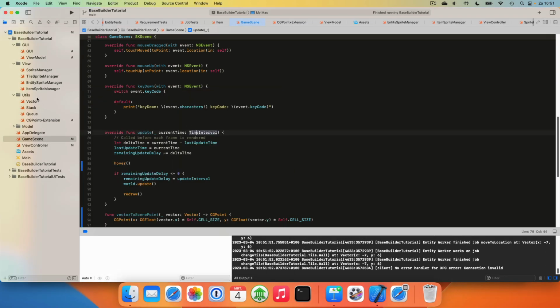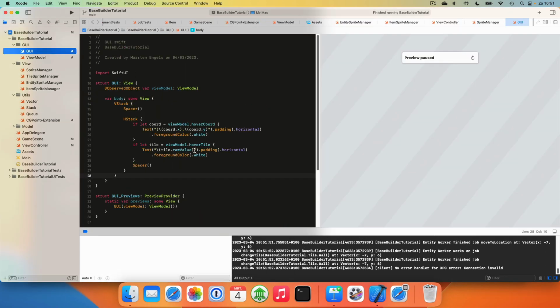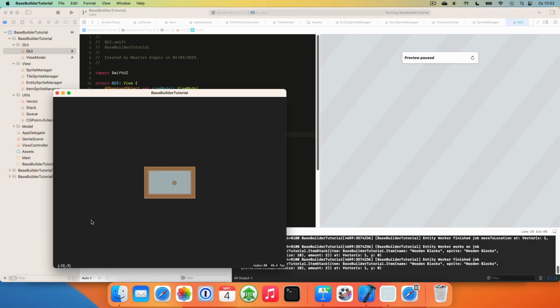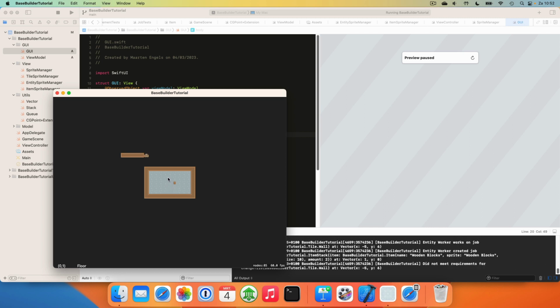We are missing a parenthesis in the GUI. So it's not closing, not looking very well. Let's try again. So you can see the coordinate changing, and you can see that if we are over a tile, then the type of tile is shown at the bottom.